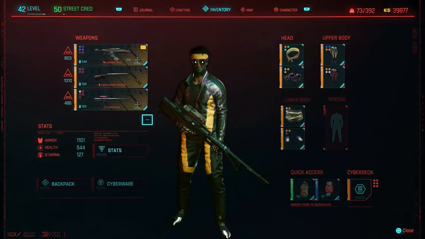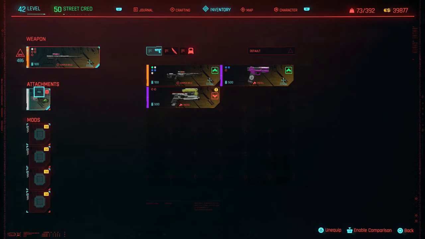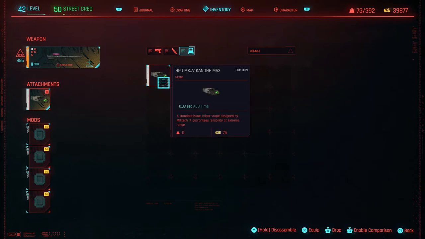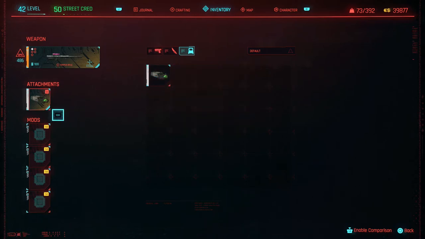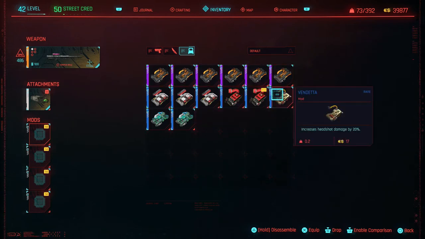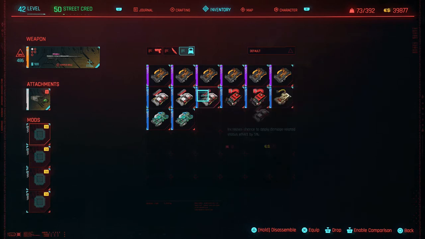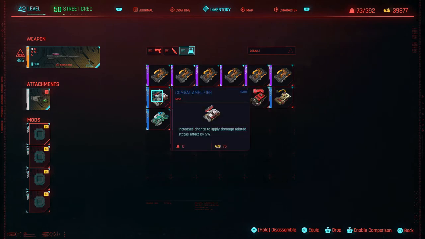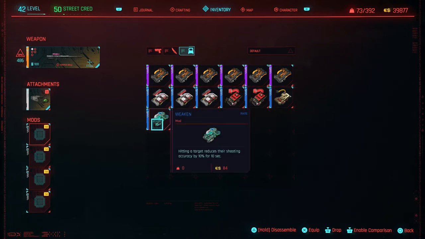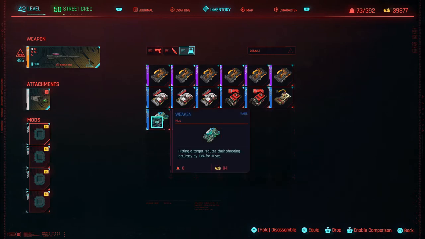I'm also going to... I mean, while I'm here, why not attach some better stuff to it? I thought I had a better scope than this, to be honest. We do have some mods, though. What do we have here? We've got eliminates vertical recoil while aiming. Increases headshot damage. I don't think that's going to make much of a difference, to be honest. Increases damage. Increases chance to apply status effect. Reduces their shooting accuracy by 10% for 10 seconds. I mean, that's pretty good.